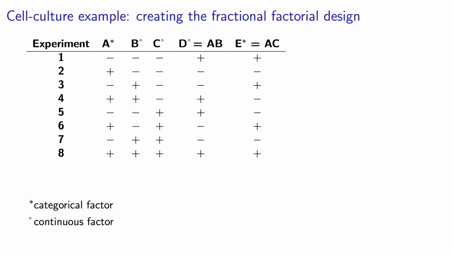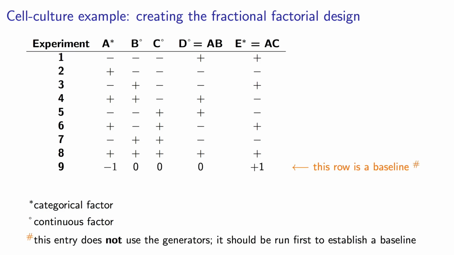See how quick that was? There are my 5 factors to use in my 8 experiments. All done. So what about that potential 9th experiment? I often recommend starting with a center point or some sort of baseline experiment as your first experiment. Put all the factors at their centers, their zero value.